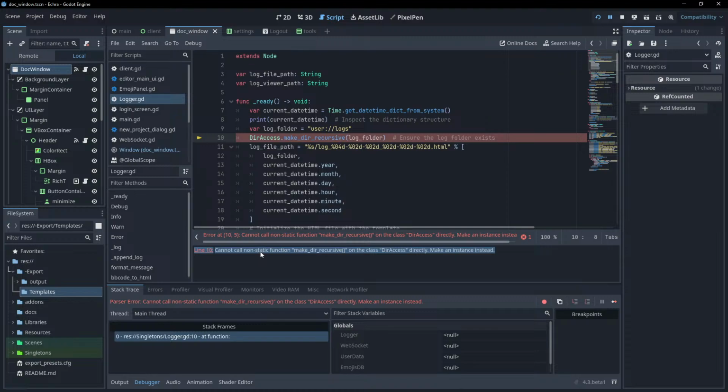Cannot call non-static function. Make dir recursive.